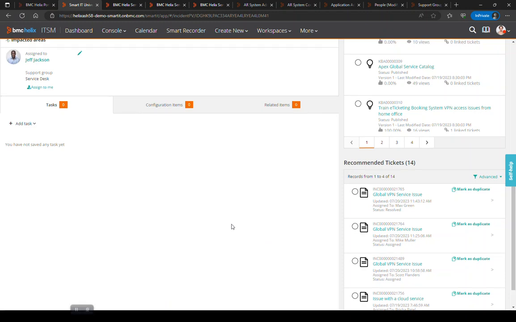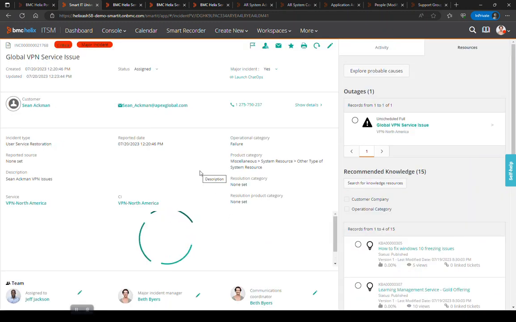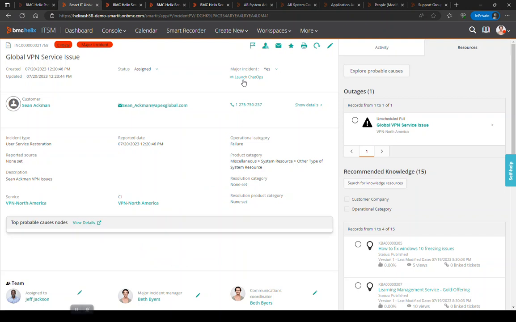I'm going to go ahead and save this again and point out one last thing you can do with major incidents. There actually is a way to link it up with Teams so that you can launch chat ops and start doing communications within the Teams app. So the idea here is not everybody's going to be in ITSM. You may have some people over on the IOPS side who are working out of Teams and prefer to work there. So you can open up a Teams chat, pull everybody into it, do your discussions there, and then, of course, when you're done, that conversation is captured in the ticket as well. So that's a really nice feature that you can tie into the major incident management situation.